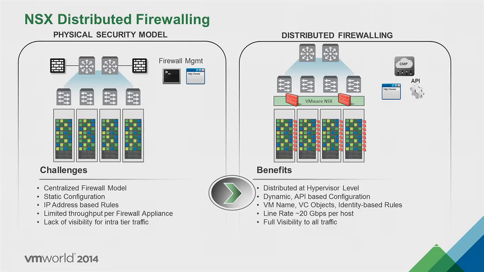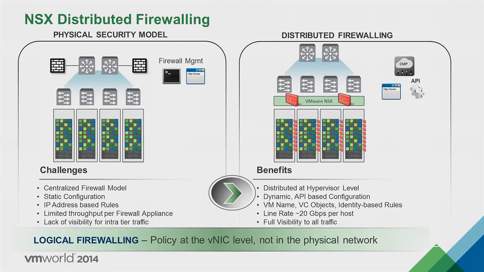Another powerful feature here is that we actually scale our firewalling performance in line with our compute performance as well. So when we add a host, we can add potentially up to 20 gigs of additional firewall capacity at the same time. This is important from a multi-site perspective because being able to apply that policy down at the VNIC level where the workload runs, rather than in a centralized location in the physical network, is really critical. It means that firewall policy follows the virtual machine regardless of location. And again, like the routing, that policy is applied before traffic hits the wire, so it really addresses challenges with firewalls that might be introduced by asymmetric traffic flows.